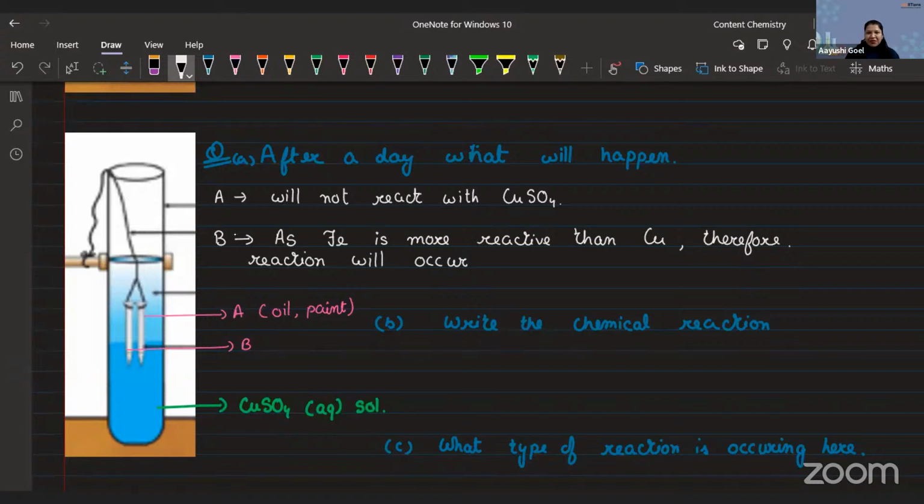Let's come back here. So what will be my observation? The observation which was correctly given by Swam. So you will observe that there will be a brownish red color deposit, and the solution will start turning green. So first observation I can have red brown deposit. And second, we can have a green color solution will appear.